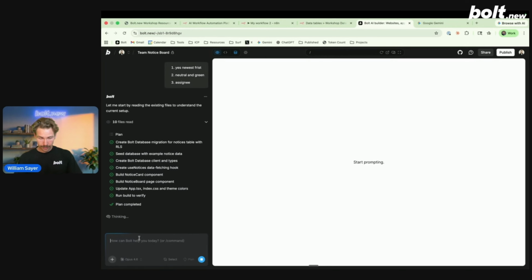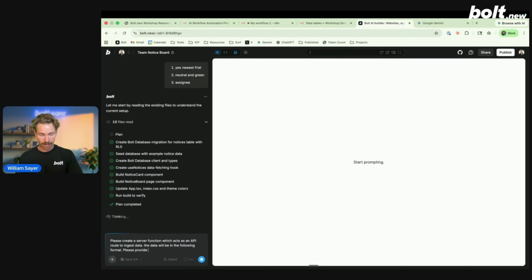What we can do is say, let's just start getting our next prompt ready. Please create a server function which acts as an API route to ingest data. The data will be in the following format.